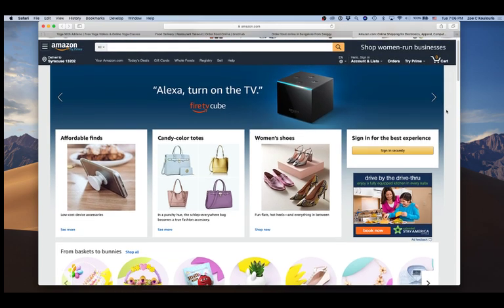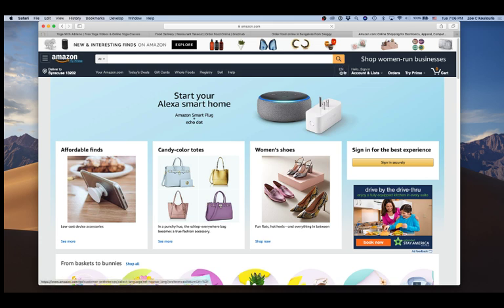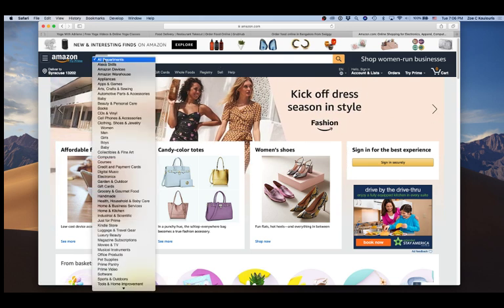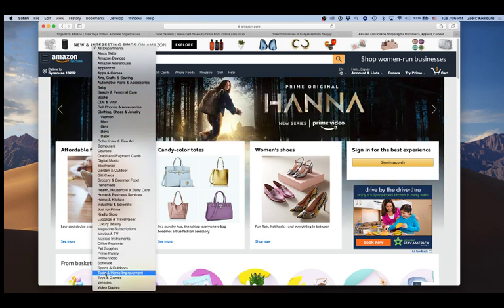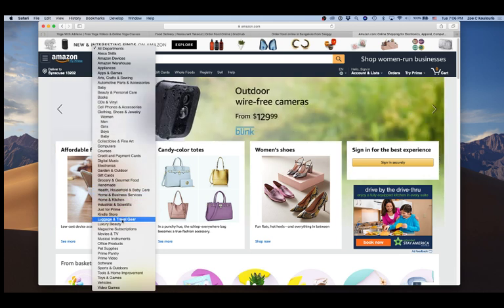If you go on the top and you have the little search box, just go on the search box and click on the drop down, on your left. You have like fitness. If you go in there, you're going to notice a different color from the rest of the page.